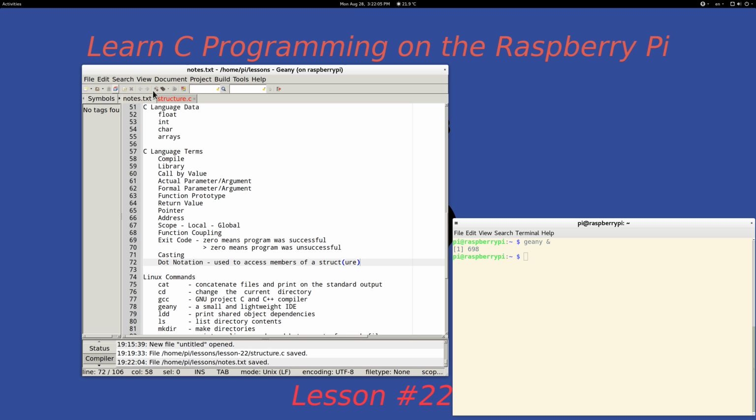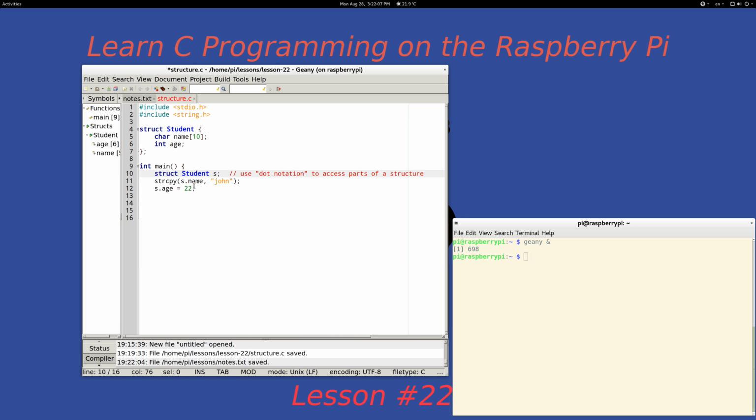So let me save this, go back here. Okay, so I've got this here. Now what I want to do is print out what I have. So I'll just create another function here, print, and I want to print s. Well, what I need to do is create a prototype for this function.